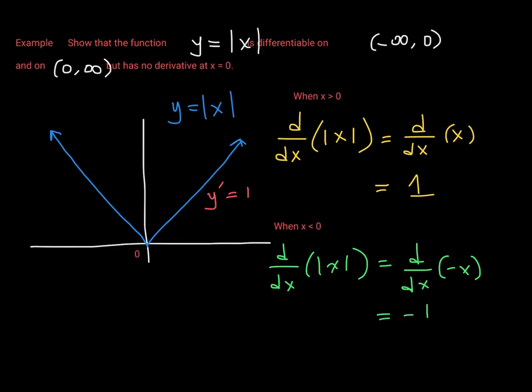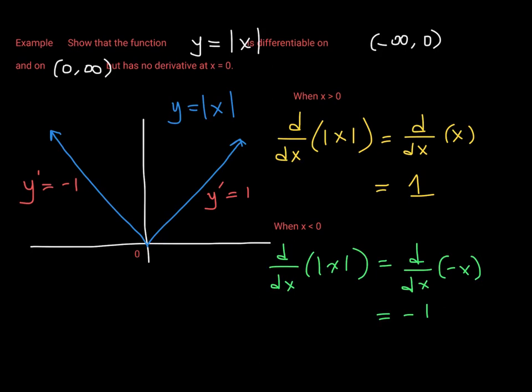So what we just determined here is that over here to the left of 0, y prime is equal to -1. Now, that makes sense, doesn't it? Because this part here is a line whose slope is 1. That's why the derivative is 1, because the derivative gives us the slope of the curve. For here, for x values that are negative, the derivative is -1. Well, that makes sense because -1 is the slope for this line.